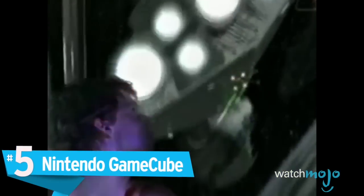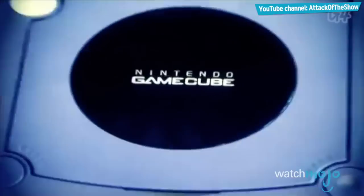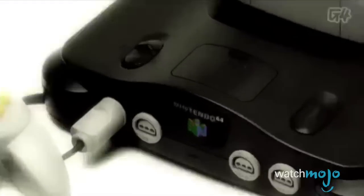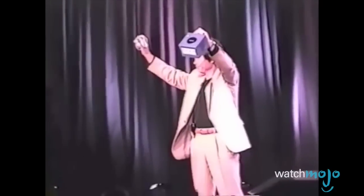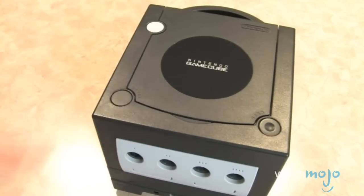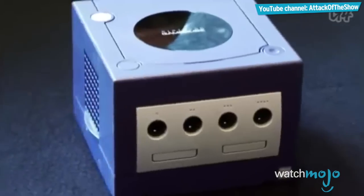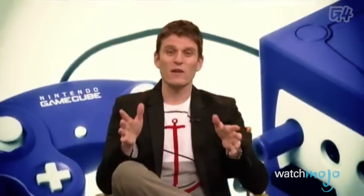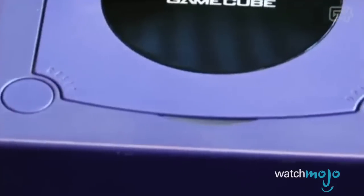Number 5: Nintendo GameCube. At launch, Nintendo was criticized for taking their sixth-generation hardware console's look a little too deep into the kid-friendly territory, thanks to choosing purple as its prime color. It also had a lunchbox-type handle. That being said, the console's name was certainly fitting to the look, and while the original color choice has been sneered at, the system recaptured the attention of more mature gamers with its sleek black and silver versions. Regardless of the color, the console is still great-looking, showcasing a more refined look that gamers continue to enjoy. The console itself was adorable, and it had great power on the inside.